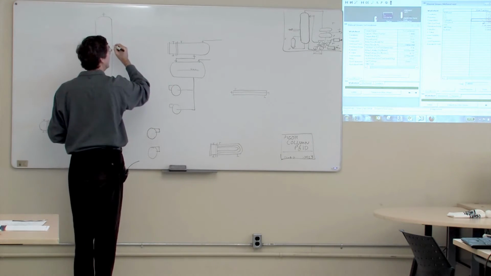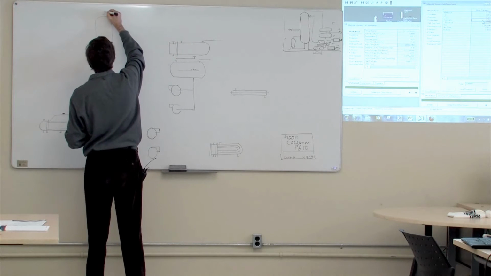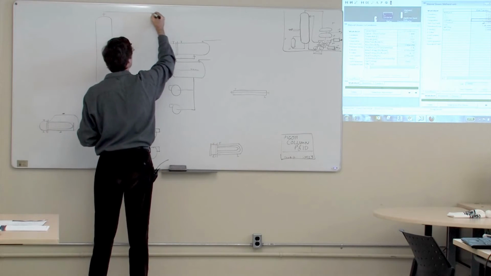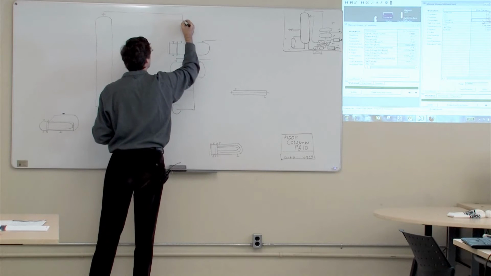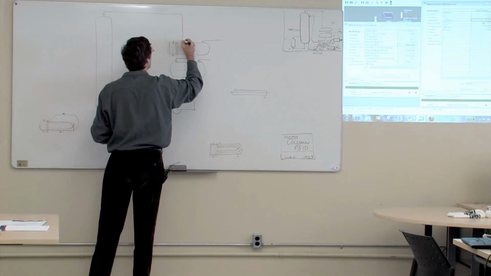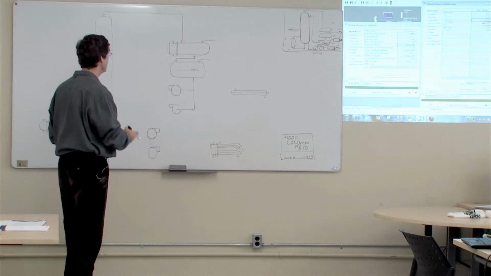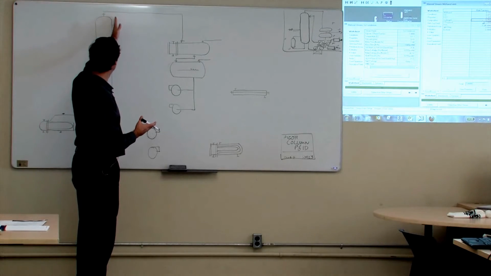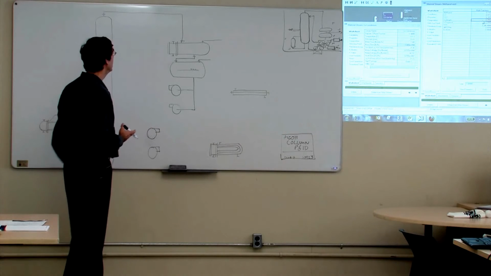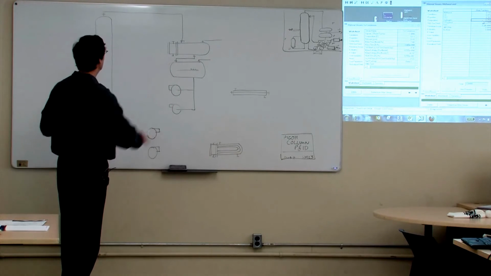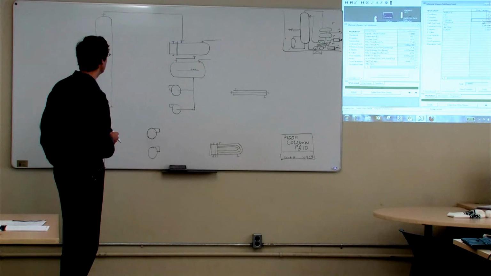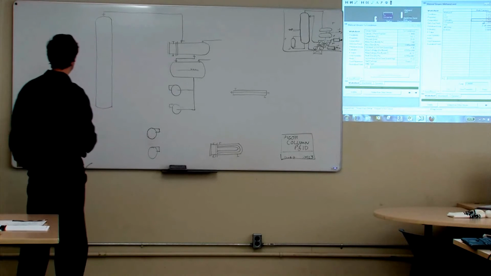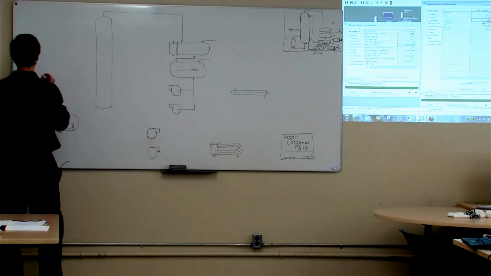Okay. And I got to come up here, but I want to leave some room at the very top in case I want to bring my cooling water in. Okay, so that's the first lie that a P&ID tells, because that line would actually really hug the column coming down. Just because of my layout, the P&ID does not really show the real process all that well. But we all kind of know what it should look like.